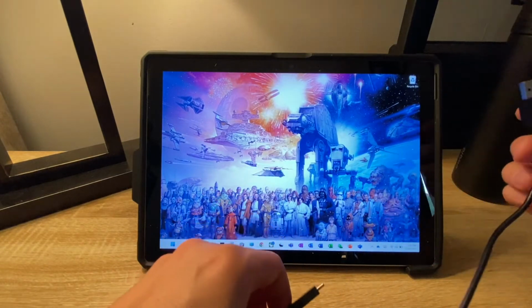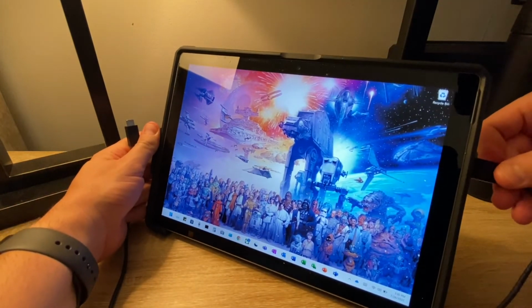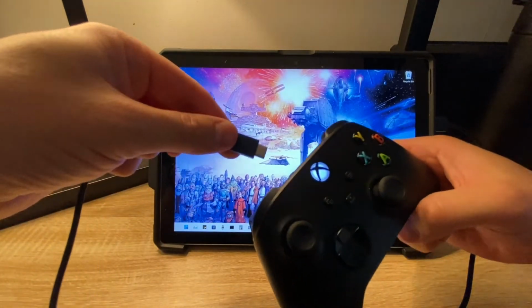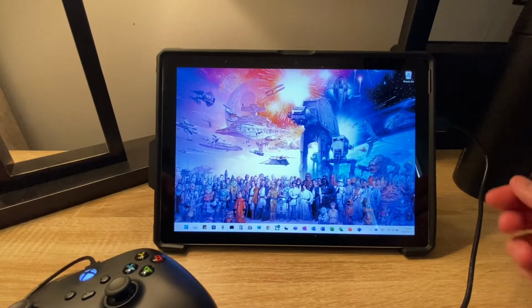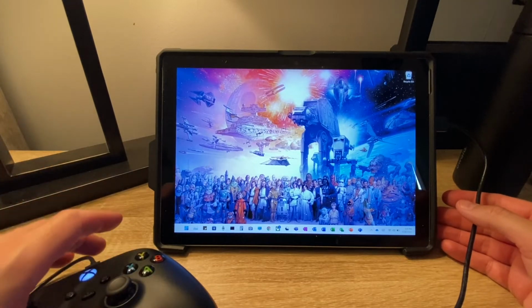So I'm going to go ahead here and get this cable plugged in. Okay, it is plugged in. Now I'm going to go ahead and plug the USB-C side into the Xbox controller. It now vibrates, and we hear the computer make noise. That's really all you have to do.